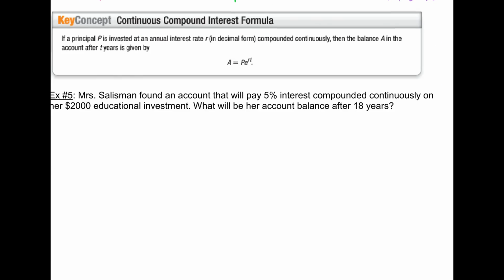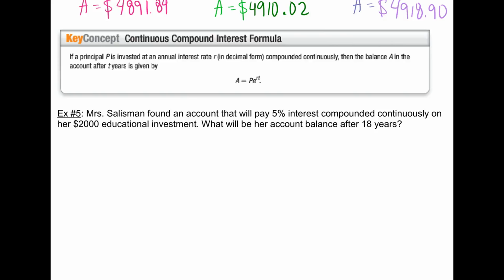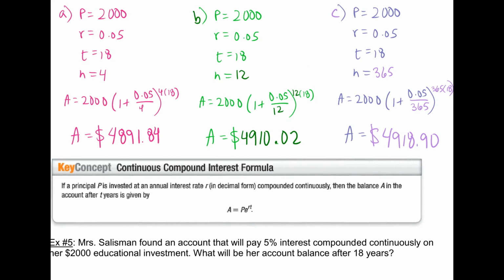Cool. All right, so the continuous compound interest formula. So what if it's not just once a day, but constantly, every single second, every single microsecond? We're just compounding, collecting interest, growing every single second. So this would be like an infinite number of times that we compound, right? So basically, as n goes to infinity, we are continuously compounding.